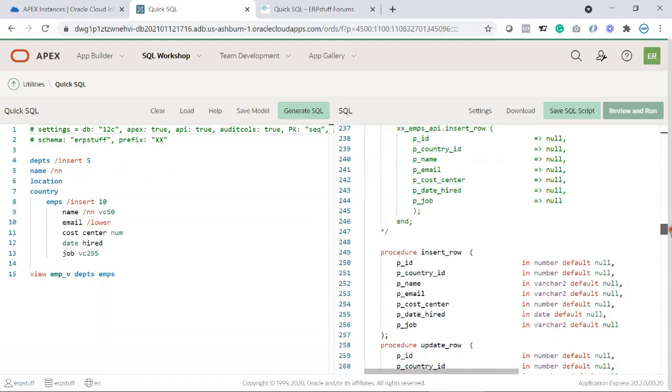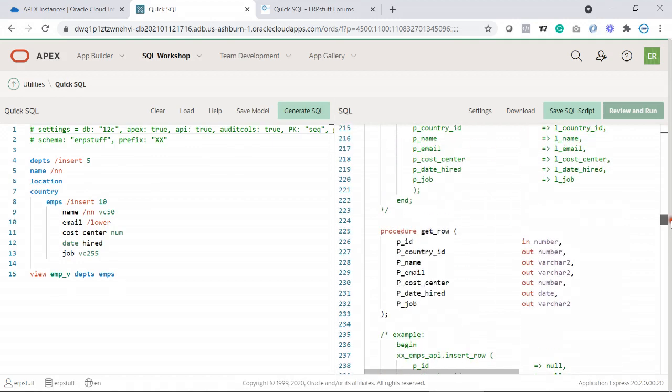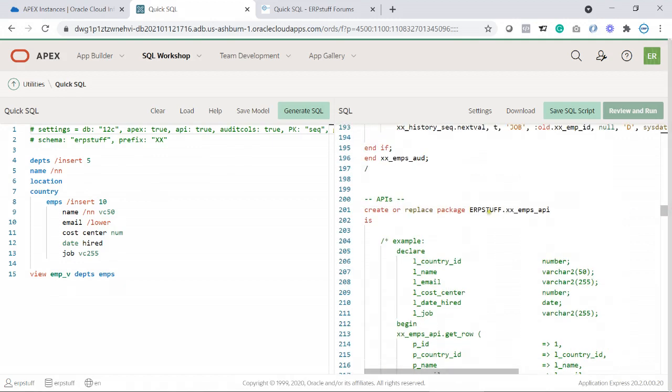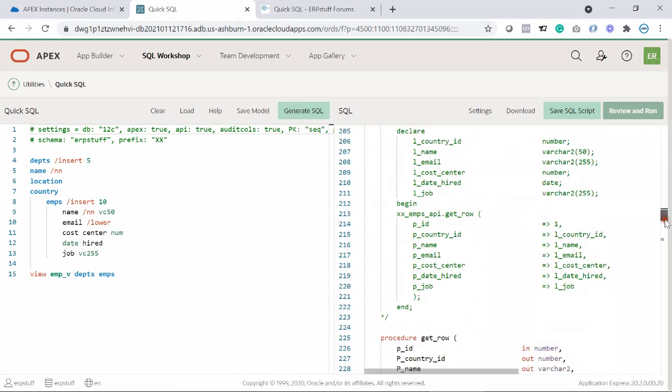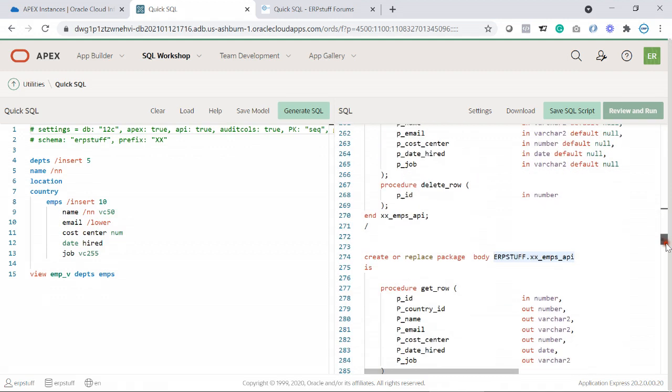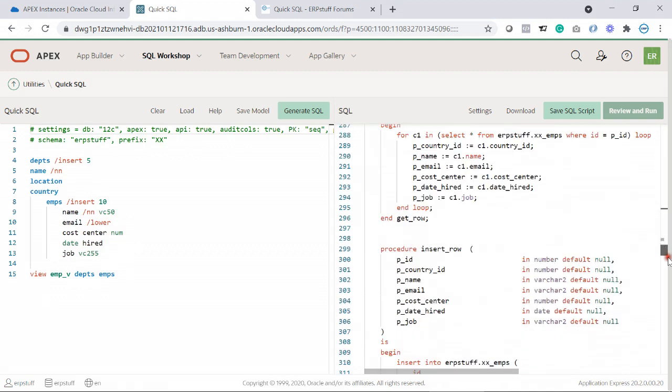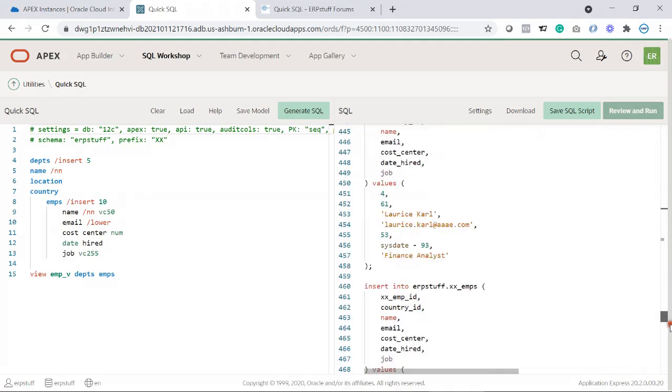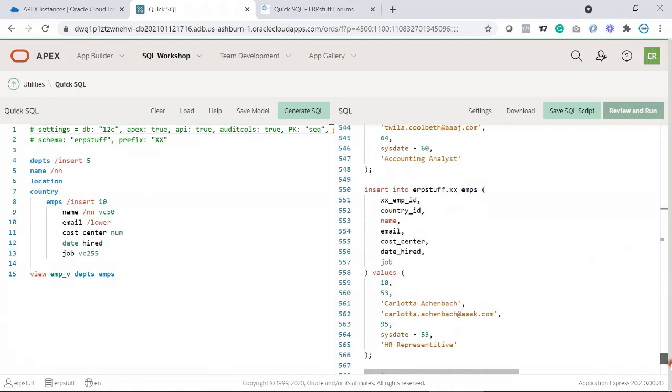and down you will have the sample data, and if I want to show you the APIs, okay, here it is. So APIs are also created, you can use them, you can change them the way you want, right? These are the APIs for both tables, okay, and these are the sample data.